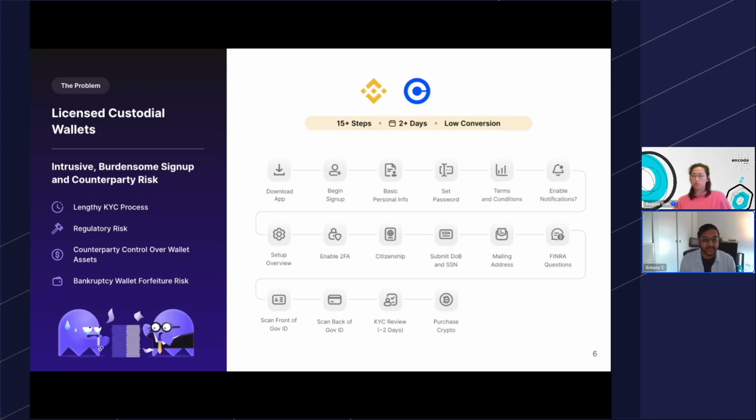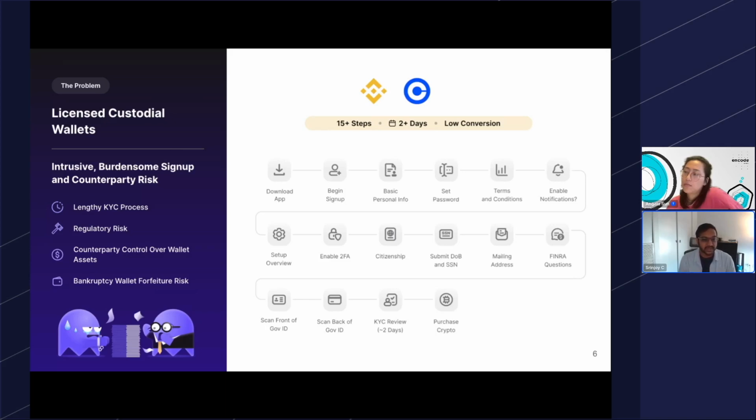In this case, what good custodians do is collect a bunch of information from the user up front. They'll typically go through a KYC process, know your customer, which some of you might have done before, where you have to hold up a picture of your ID beside your face and let them verify your identity before you're even allowed to create an account. So what they have really done is shift the burden up front, when the account is created, for greater ease of use later.